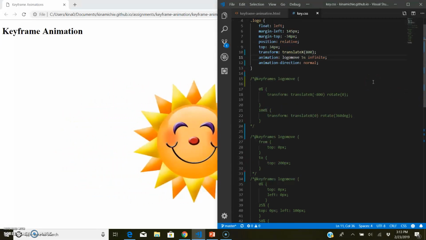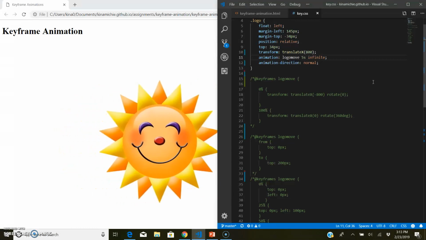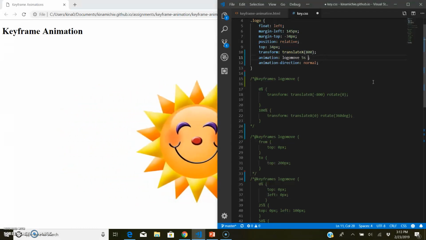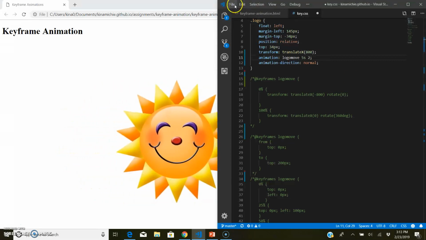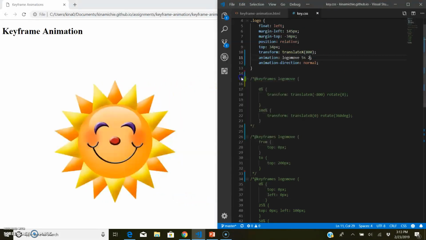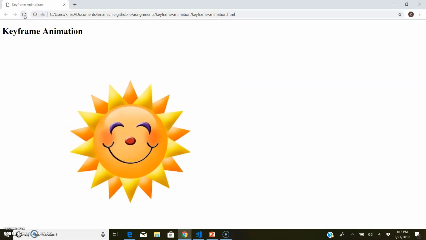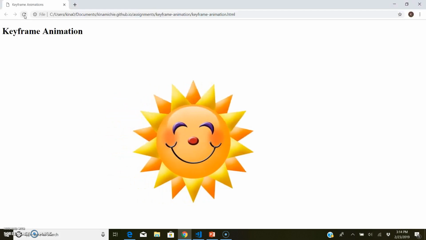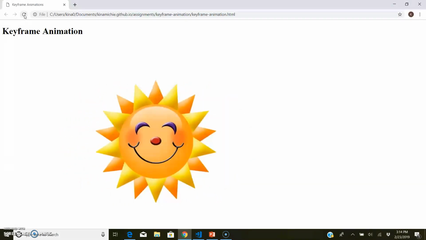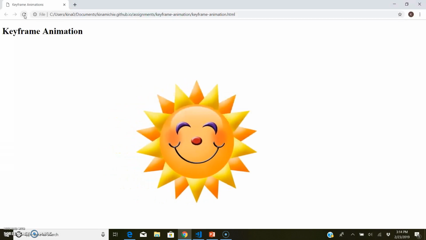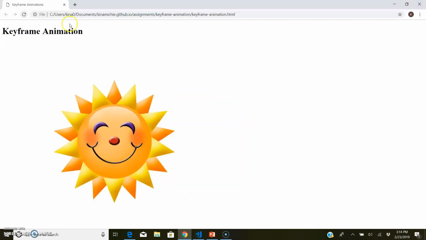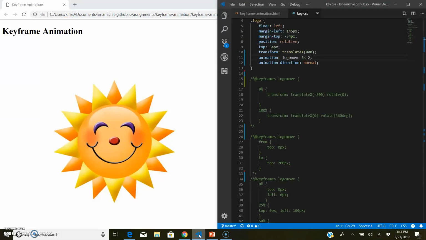Okay, so let's go back up to my div. Right now I have it on infinite, so he's just going to keep going across that page all day long if I let him. But I'm going to change this to 2. And we'll see what he does. So he's still going across the page. He goes across once, goes across twice, and then he stops. So he won't continue to move. If you want your animation to have a limited time that it's moving on your page, you can set how many times you want it to go across. But for my examples, I'm going to leave it at infinite.